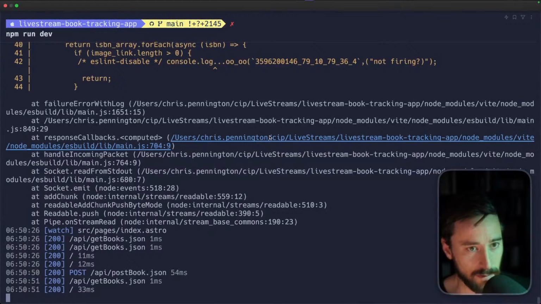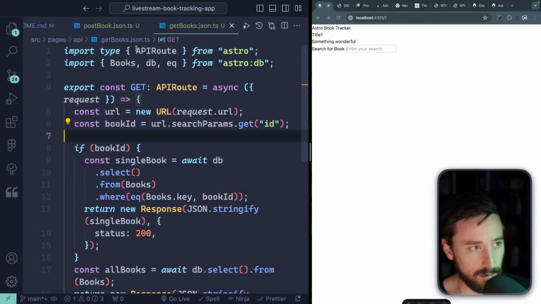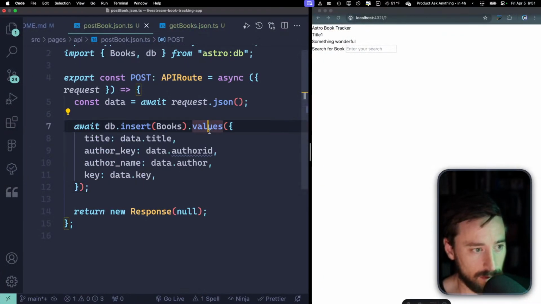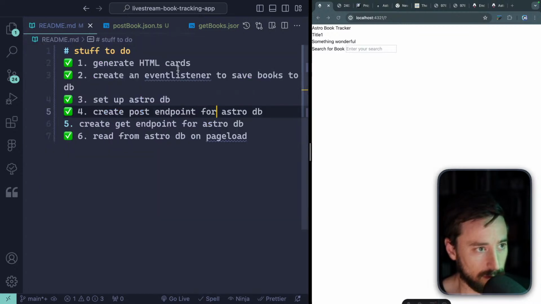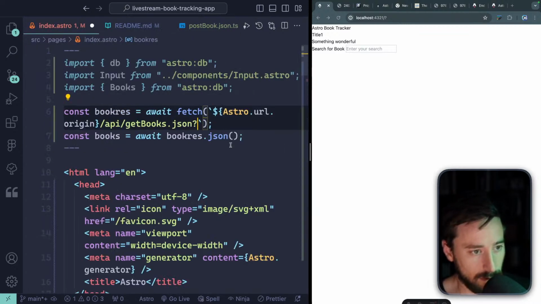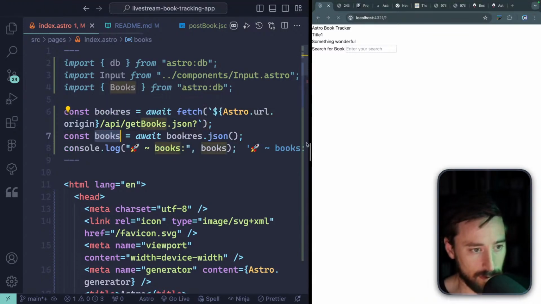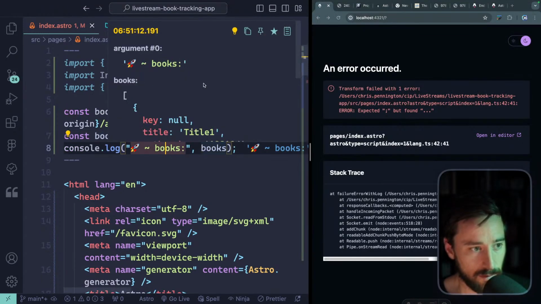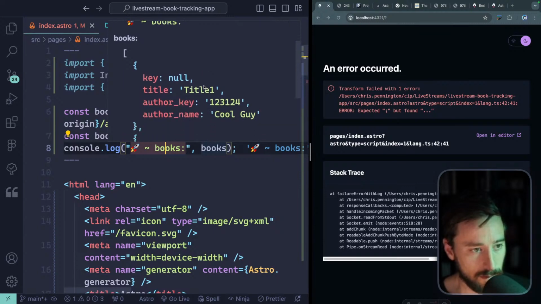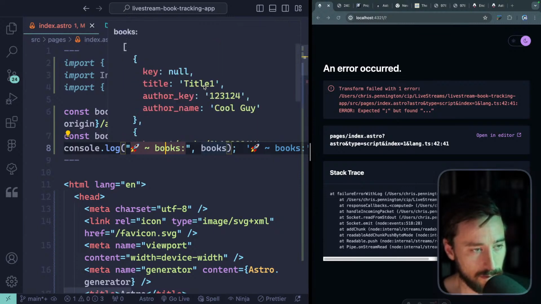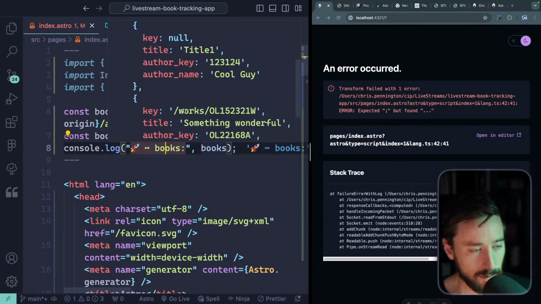So if we pass along an ID, where's that at? Here we go. Let's first of all get this back. Key is null. Interesting. So I have to actually pass along something there.